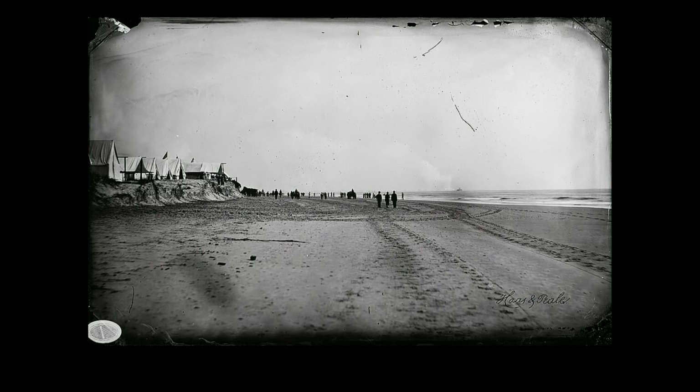You can take a pretty normal-looking photo here, taken on the beach on Morris Island, actually. It doesn't look too interesting. Oh, you know what, wait. These people are actually looking out at something else, it seems. So let's zoom way in and see one of the only actual combat photos of the Civil War.